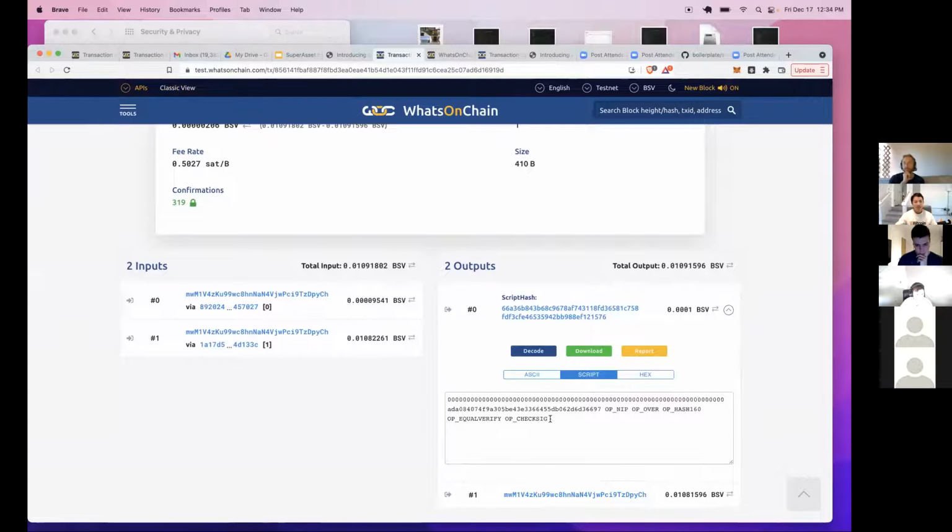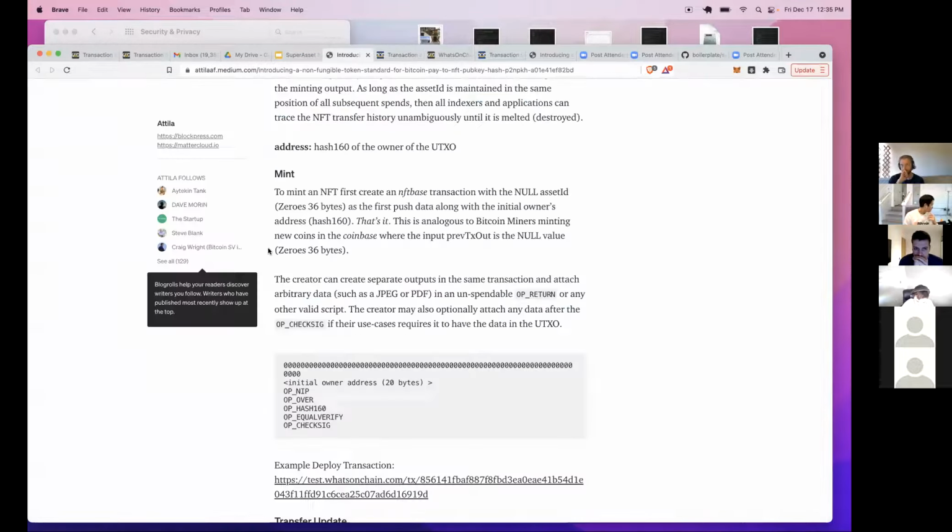Okay, so you can see here NPKH. Well, when we spend this, a developer maybe wrote a bug into it and ended up spending this, but they didn't maintain the sighash single. Like maybe they created multiple outputs and didn't line up the input to the output, right? Because in order to trace the history unambiguously, the input index needs to match the same output number. So if you don't use the OP_PUSH_TX version, a wallet or a programmer could make a bug, right? Where they did the mint properly, but then they did a transfer.